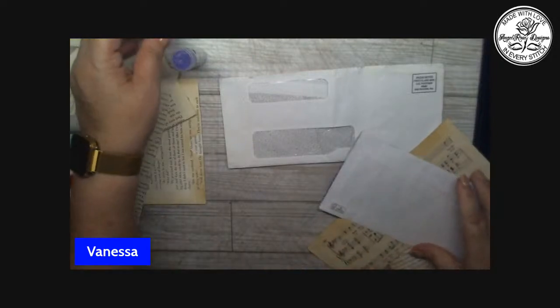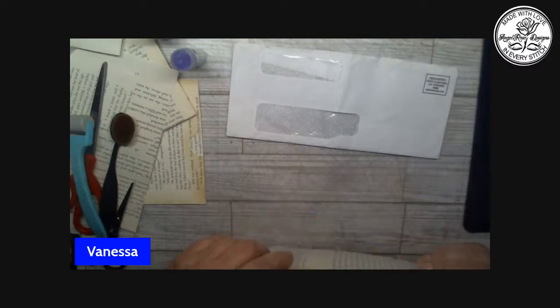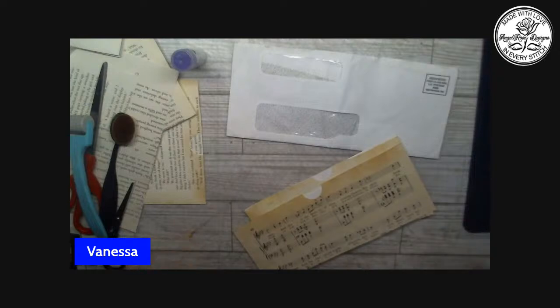We need something that can glue, okay? Something we can glue on. We're not spitting on things, okay? No DNA is going to be given.